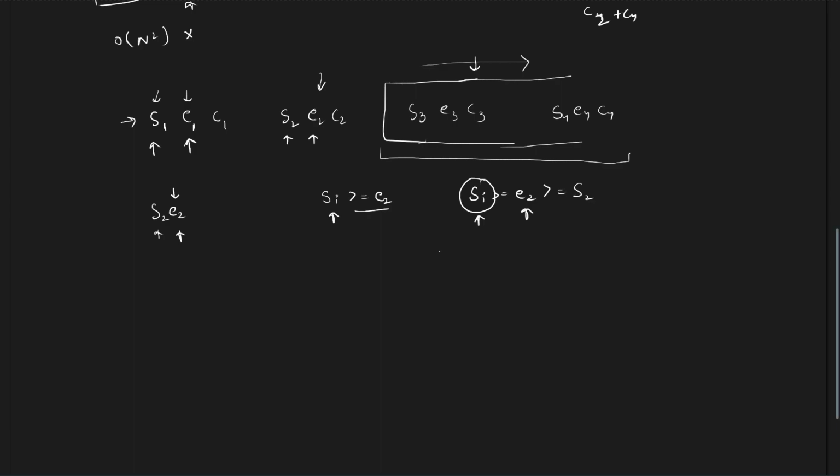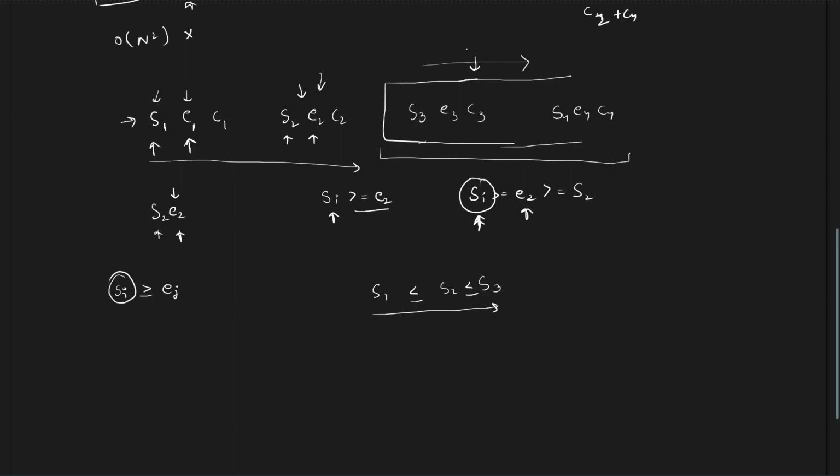The one thing that we can do is, since we already know that these values S1, S2, S3 are in sorted order, since they have been arranged in increasing order, we can apply binary search to find the smallest value Si such that it is greater than or equal to E2. In this case we are considering E2, but we will have to traverse through all the values, so in the general case it will be Ej. So Si should be greater than or equal to Ej. This way we will be able to take two pairs.